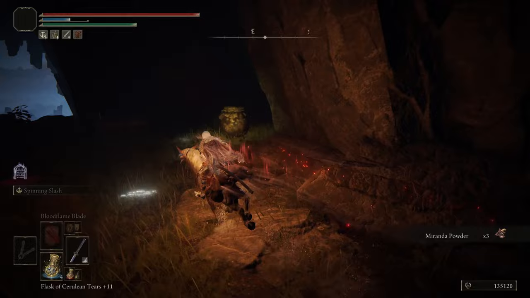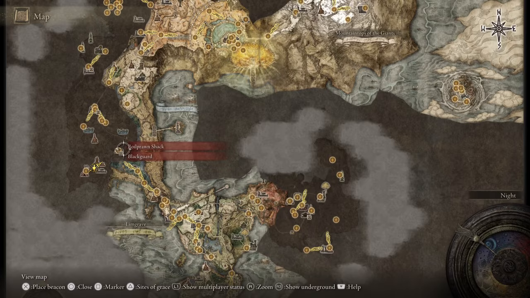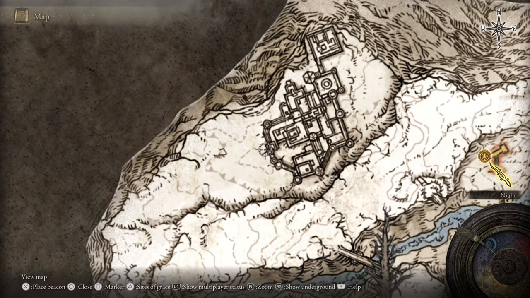You can talk to this Albanaric. I just kill him. It's a little bit faster. That gives you the right half of the Haligtree secret medallion. The other half is in the northern part of the mountaintops of the giants in Castle Sol. So we're going to warp to the Freezing Lake site of grace and run north and west.